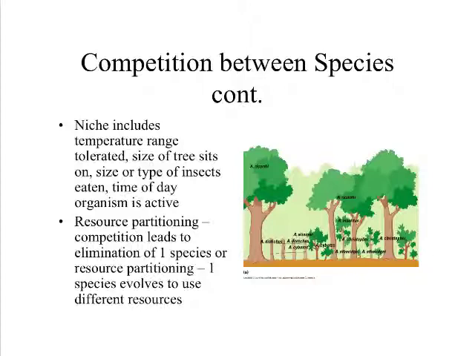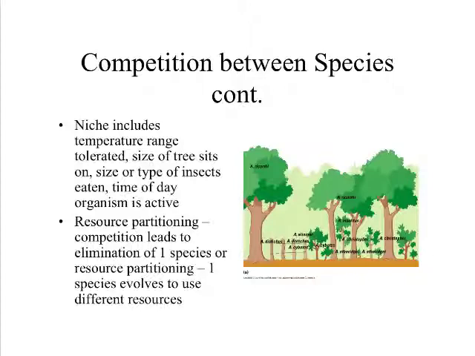They're going to be able to survive at different heights, eating different types of insects, or even coming out at different times of the day. Nocturnal species take over that niche of being nighttime organisms, awake at night, feeding on things and using up resources at night, versus the diurnal species that are out during the day and using resources during the day. So there are different niches that organisms can fulfill.